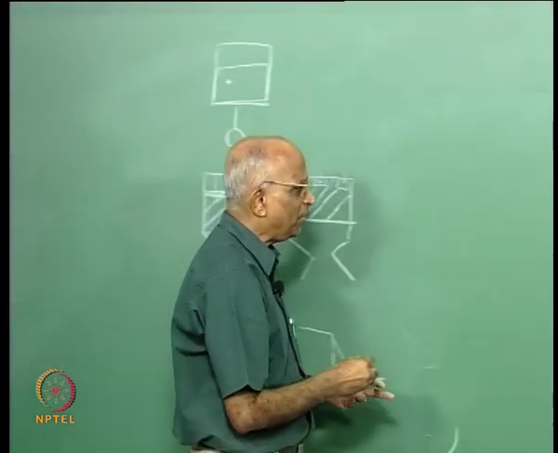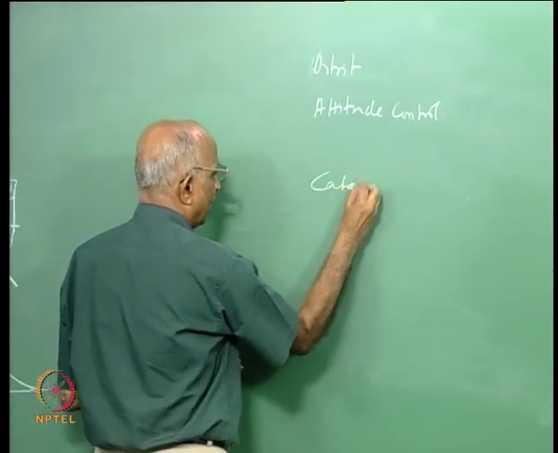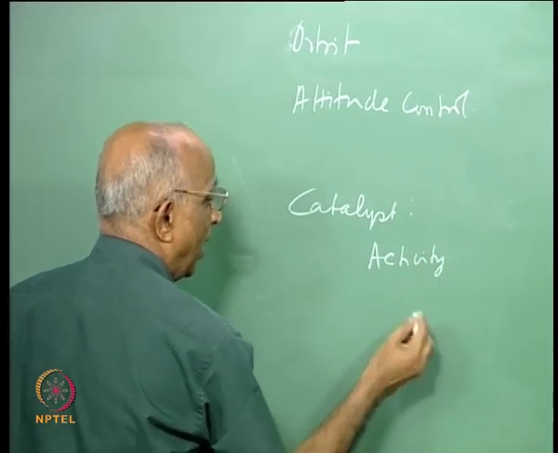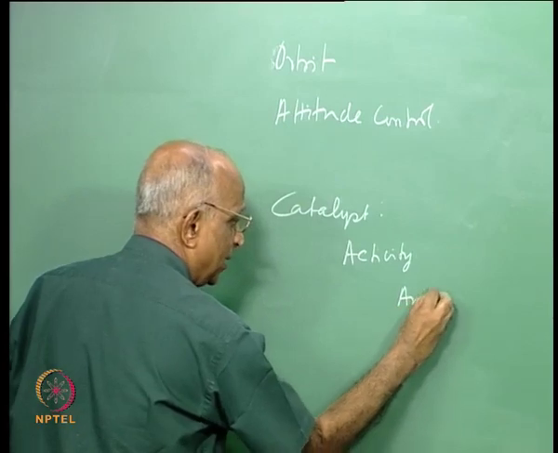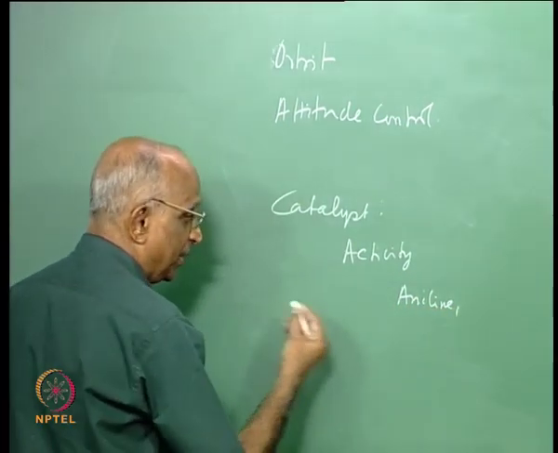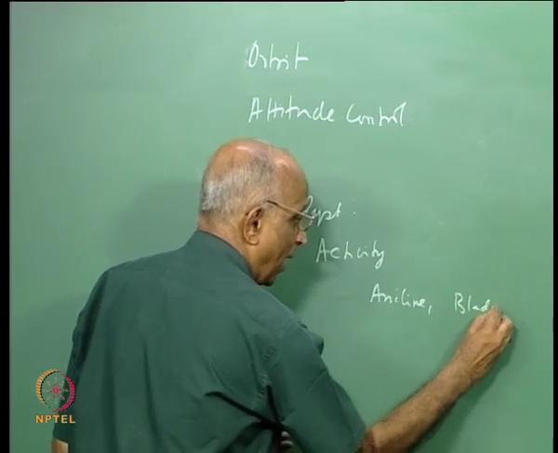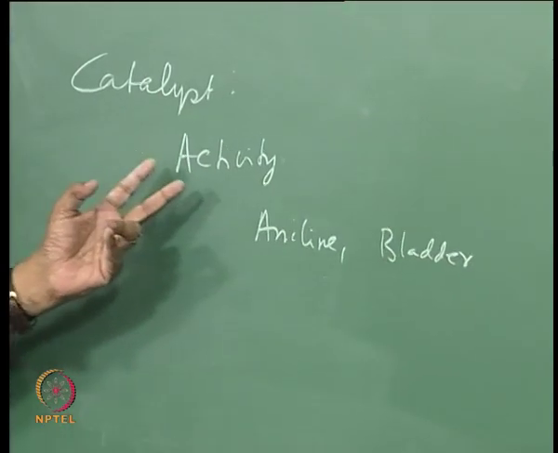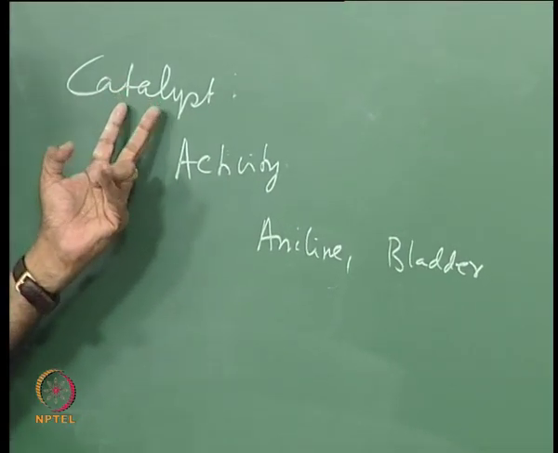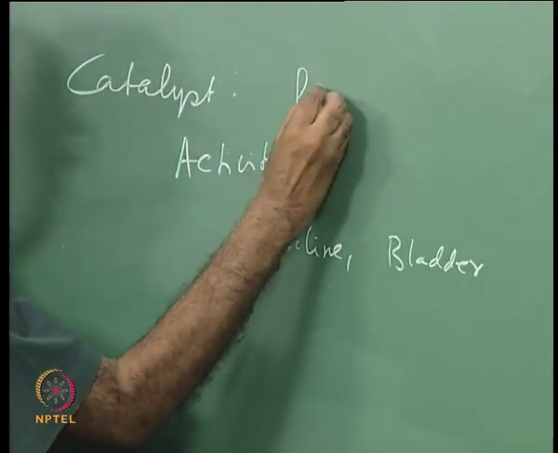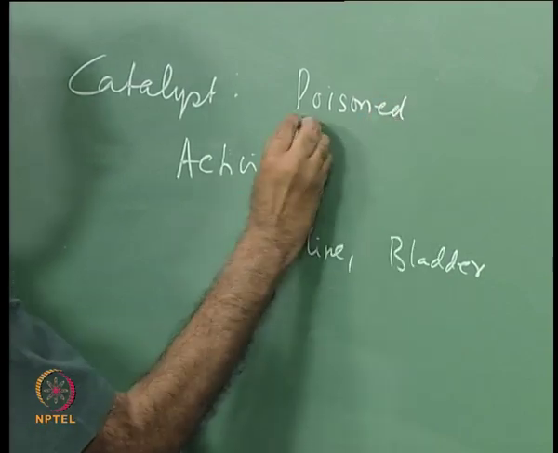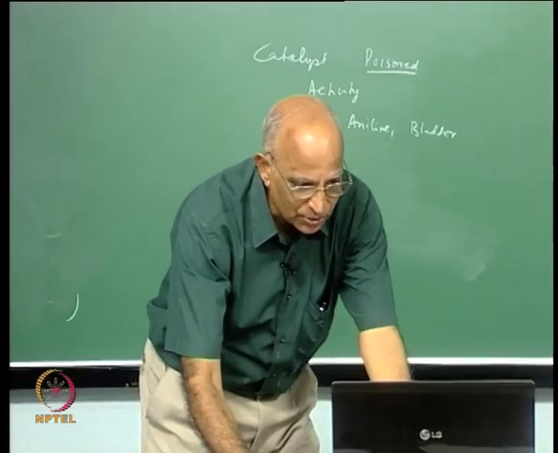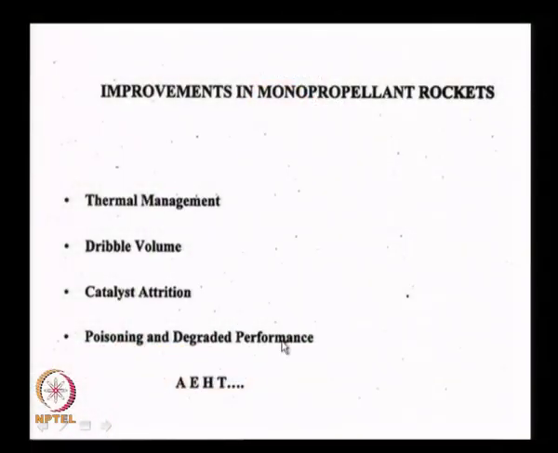Therefore, the thing to keep in mind is that whenever we have a catalyst, the activity of the catalyst must not get disturbed, because hydrazine might contain some aniline, it might contain some material from the bladder which can go and block the iridium and make sure that it does not function as required. Therefore, when the activity of the catalyst is decreased, we call it catalyst poisoning, it is no longer effective, and we must prevent the poisoning of catalysts. And of course, whenever something gets poisoned, it is not able to perform well.